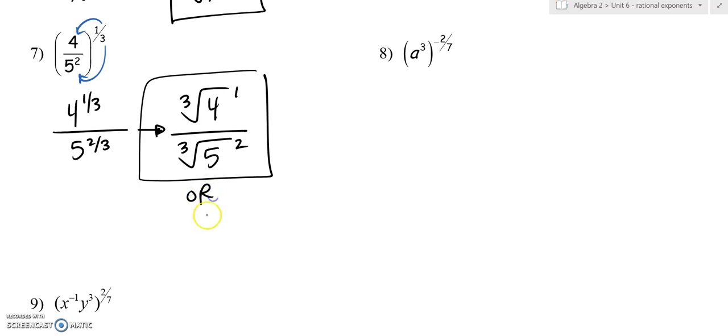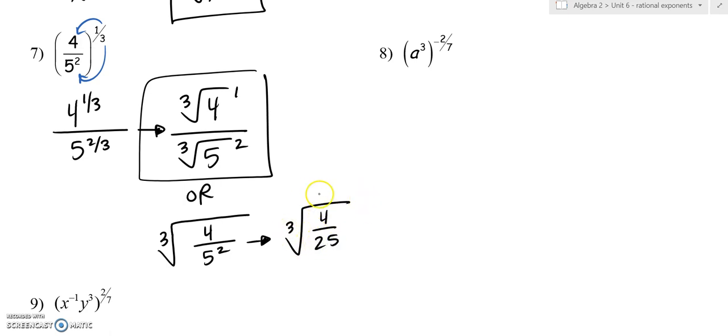Or you could write this as a 3 root there, 4 over 5 squared. Because they're both to the third root there, you can kind of expand this and make this a little bigger. You could even take this and rewrite this as the 3rd root of 4 over 25. If that is really confusing to you right there, that's fine. Forget it. Don't worry. Stick to the way that we did it before. But if you're ready for that, you can also rewrite something like that.